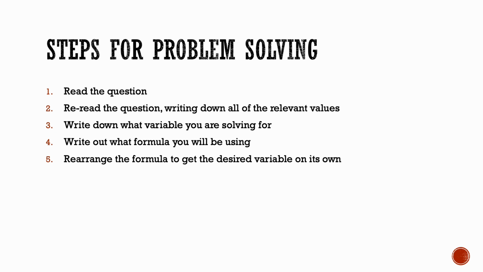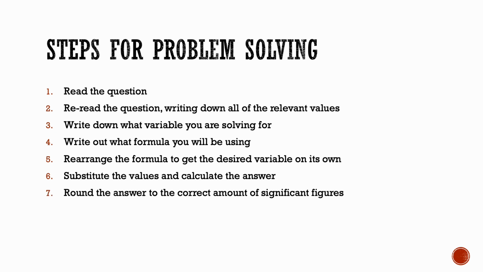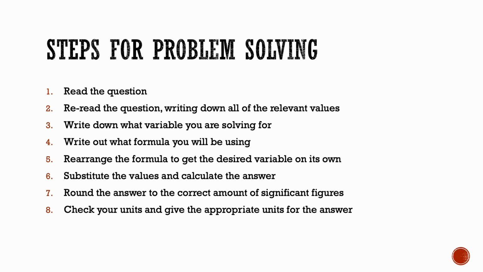So once we have it rearranged with a variable on its own, we're going to substitute the values in and calculate our answer. We will then round our answer to a correct amount of significant figures based off the values that we used for calculation. And then we'll check our units and give appropriate units for the answer. Okay, so now on to scientific notation.